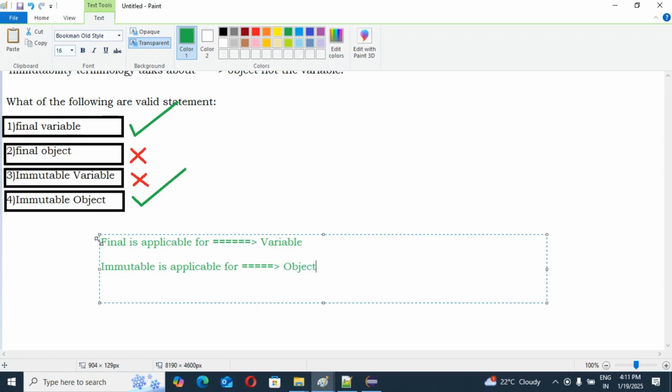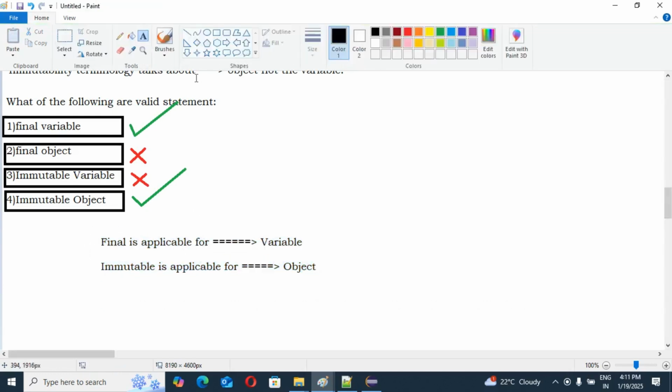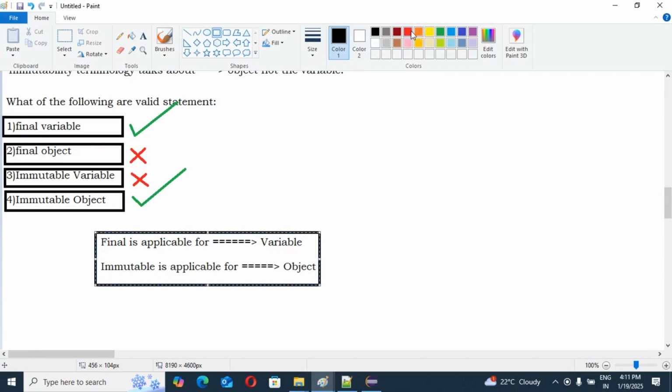So guys, these two things you need to keep in mind forever. What is the use of final and what is the use of immutable? Final is applicable for variable, immutable is applicable for object. Apart from that, nothing else we have in this.